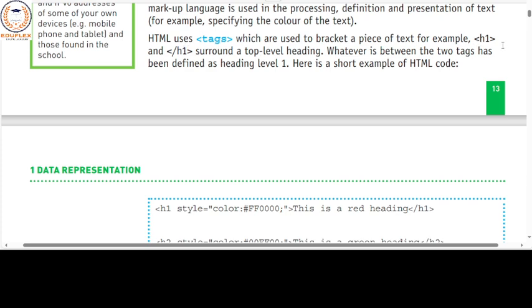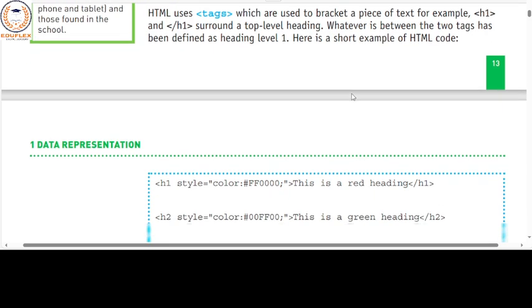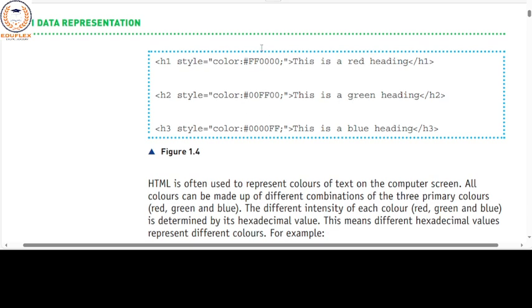This is a header. If we put a header in HTML using tags, this is the header opening tag, and this is the header closing tag. Between the two tags is defined as heading level 1. These are the example codes for that.